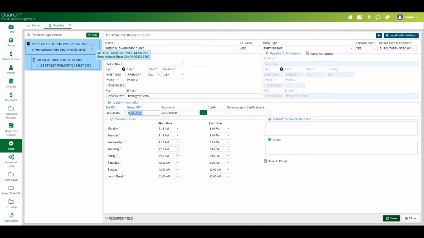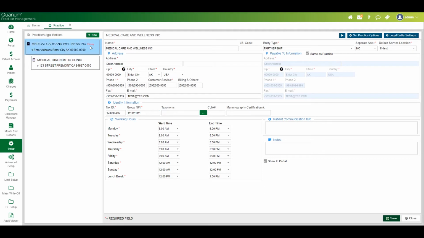The primary legal entity, as you can see here, is marked with the red text at primary. Generally, when claims or billing is done, the system would always use the primary legal entity's billing information, like the billing NPI or the tax ID on that primary legal entity, for the claims.